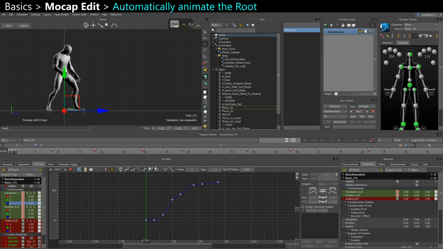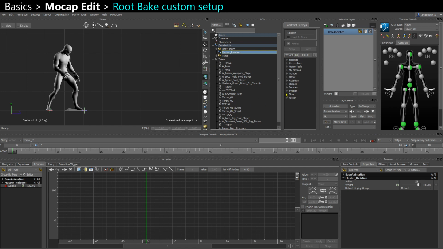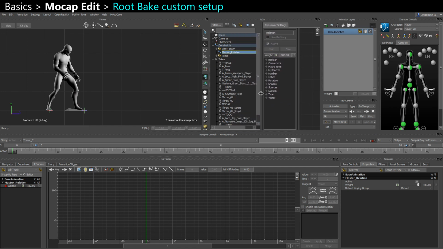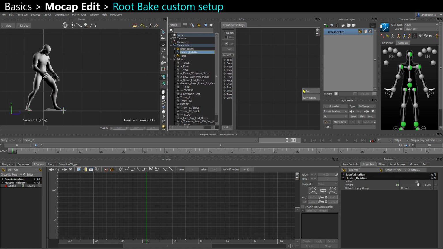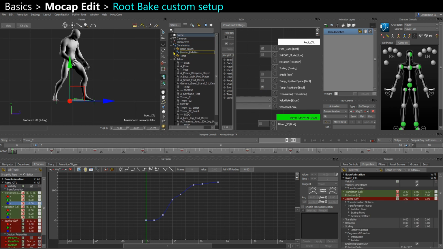So I usually have an option built in my rigs. In the master relation, for instance, I have a separate constraint that I call temp root bake. This activates a point constraint.